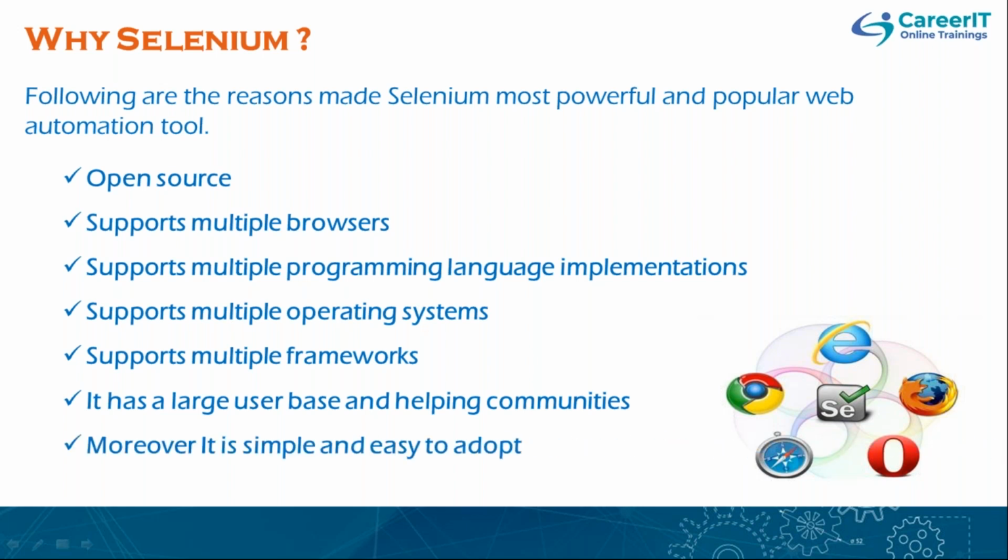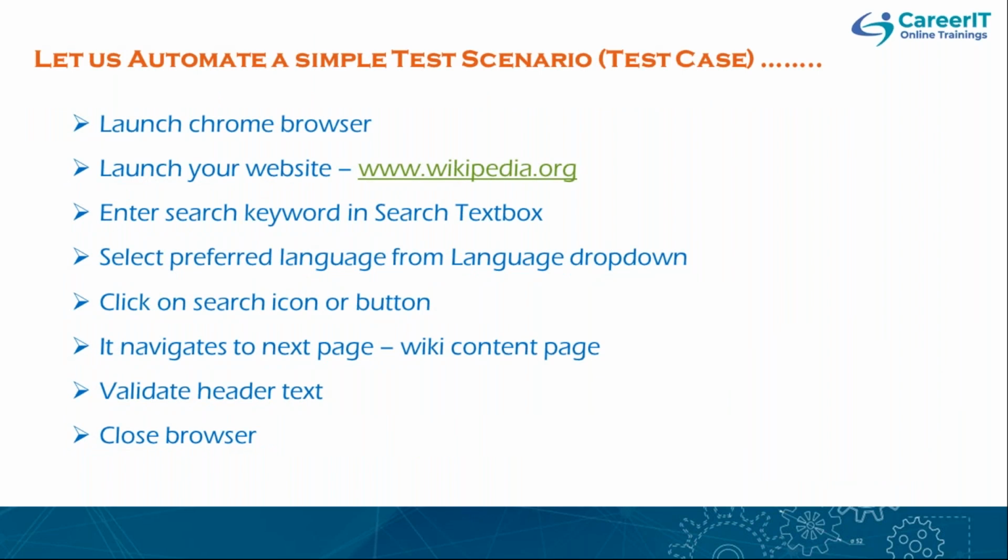And moreover, it's a very simple tool, and it's easy to adapt, guys. If you want to learn Selenium, under the Selenium library there are maximum 20 to 30 predefined classes or predefined methods available. If you are aware of those, you can start your automation journey using Selenium, guys. It's very simple and easy to adopt also. So because of all these factors, Selenium has become one of the most popular and powerful automation tools in the software testing industry. Next, I am going to show you one example, guys. I will quickly show you how Selenium works.